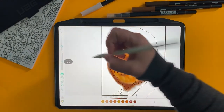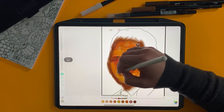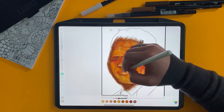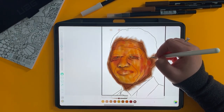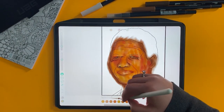I'm just trying to get skin tones where I think there should be variation naturally, because skin tone isn't all one color. It's made up of a bunch of different colors, no matter what color your skin is, whether you're African American, white, we all have variations in our skin tone. That's why I'm kind of just going through adding the variations.